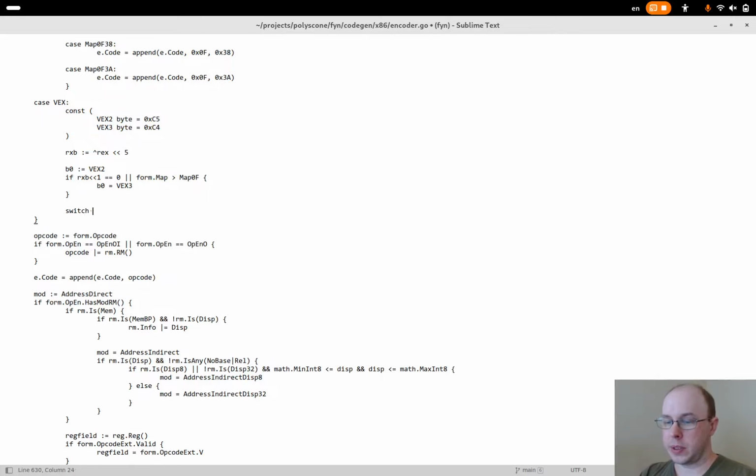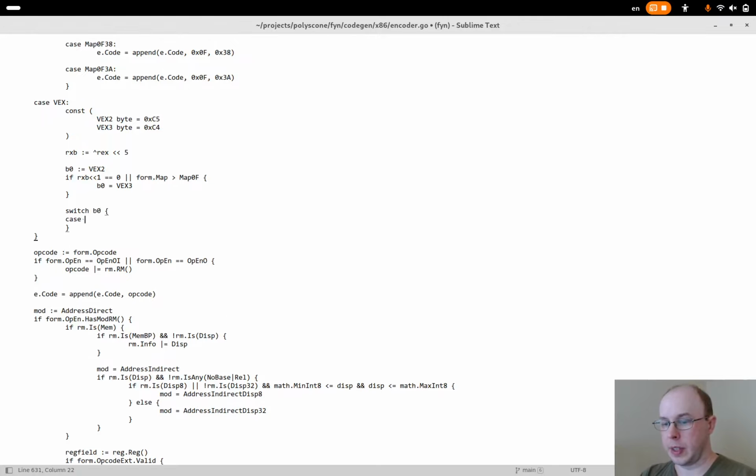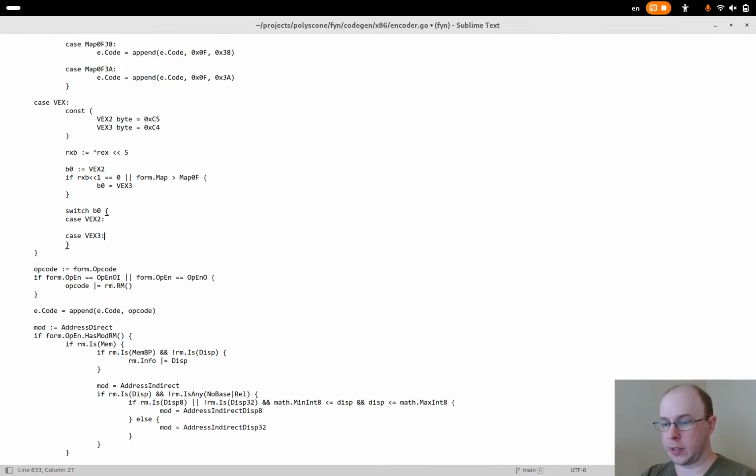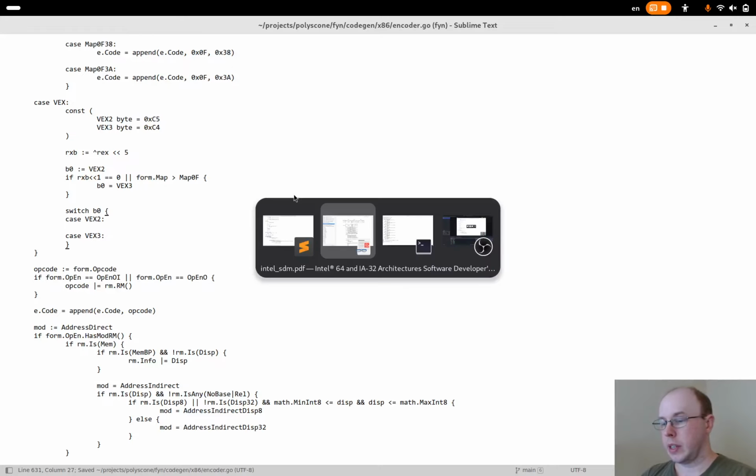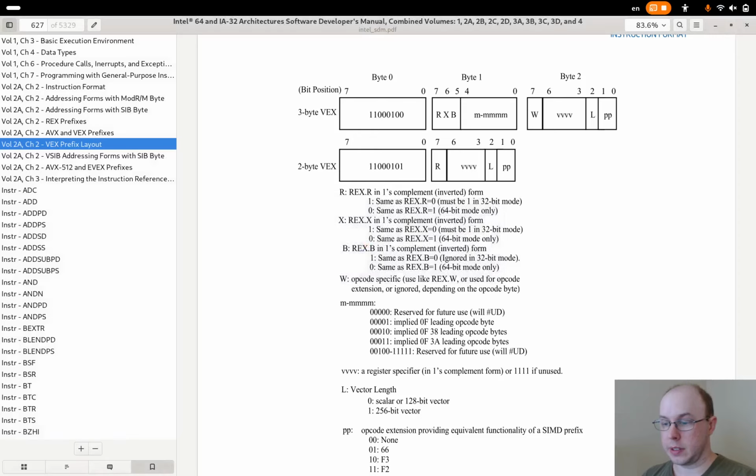Then once we know the size of the prefix, we can basically switch on B0 to say that if it's VEX 2, then we'll do something, and if it's VEX 3, we'll do something else. So we'll sort out the 2-byte VEX prefixes first.